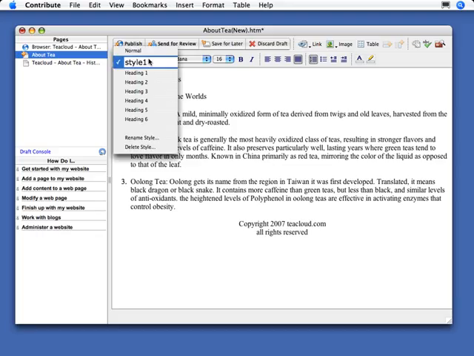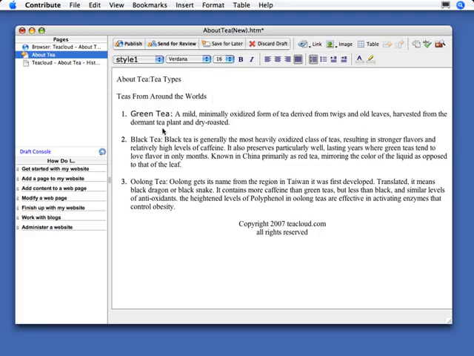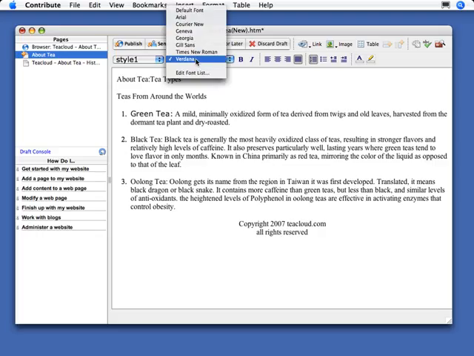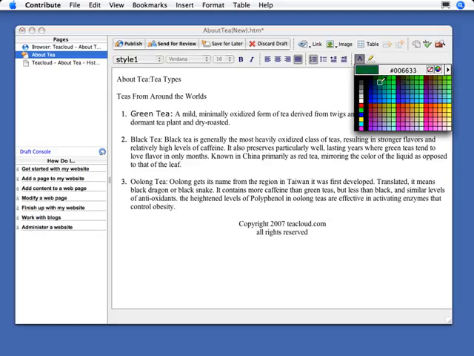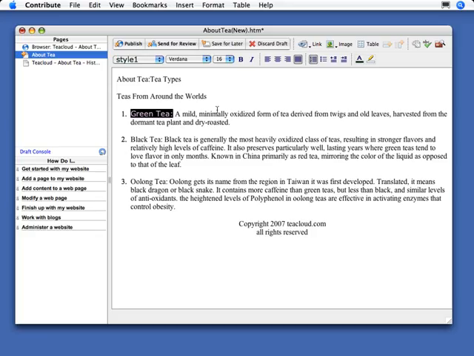So now I can use this and select Style 1 for any text that I want to turn into Verdana, which is a little silly right now because I can select Verdana right from the font menu here. But for each change I make to this text, Contribute is going to note that change and add it to the style. So if I select this text again, and let's say I make it green, make it a darker green, notice that the style up here has now turned green as well.